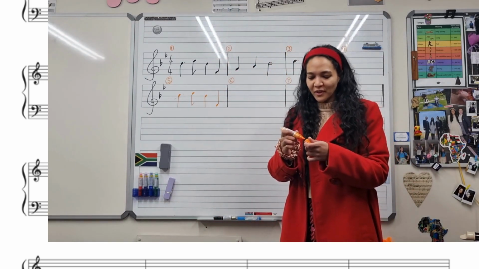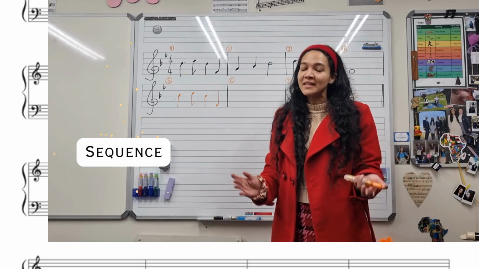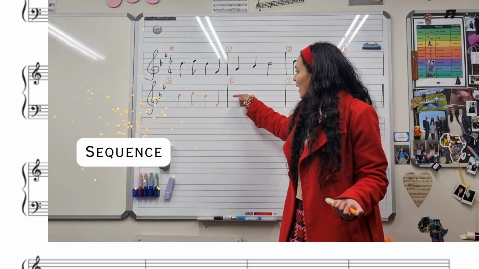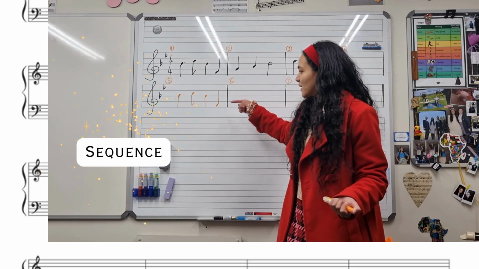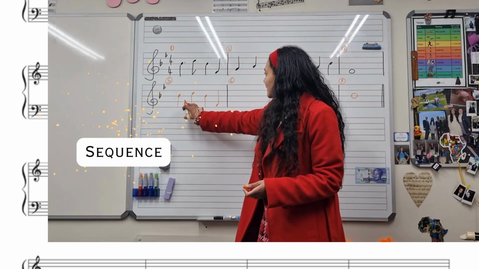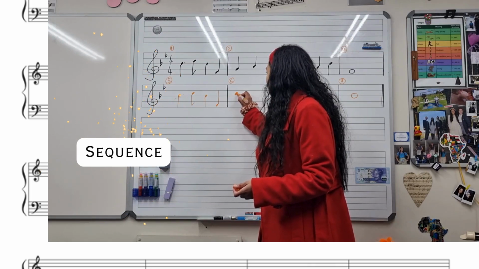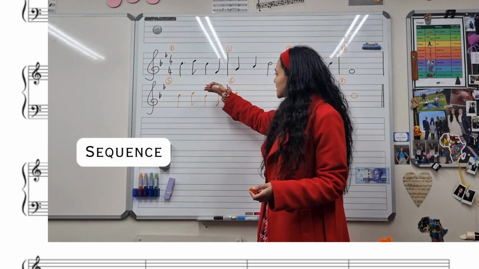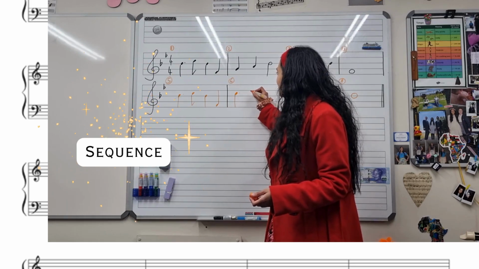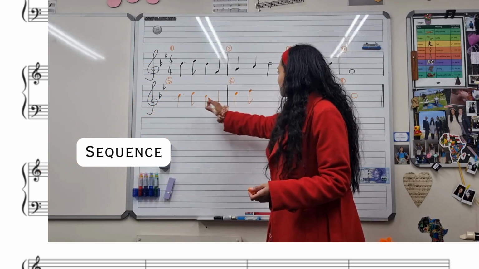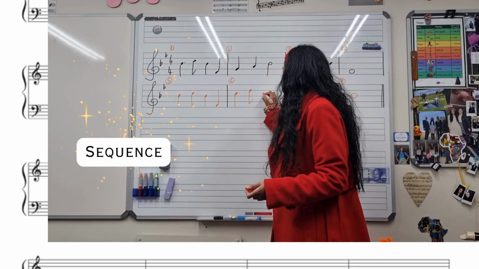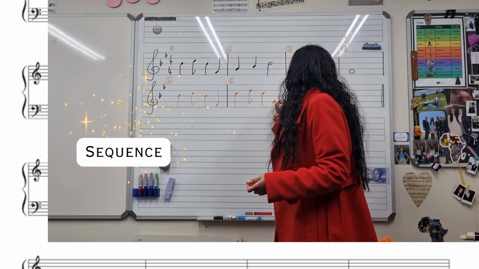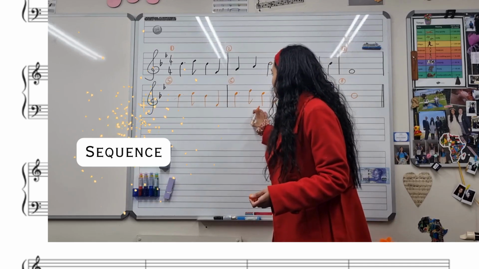Now what's beautiful is that a compositional technique called a sequence exists and we can definitely use it here. I'm going to just write everything a note up. So if I was on a B flat here, I'm going to be on a C here, and I'm just going to copy paste this bar a note up. If I was on a line note, so to speak, I'm going to a space note. If I'm on a space note, I'm going to a line note. So I'm now going dotted crotchet C, quaver D, 1 up from B flat is a C, and then 1 up from F is a G, and those are crotchets because I'm copy pasting the direct rhythm.